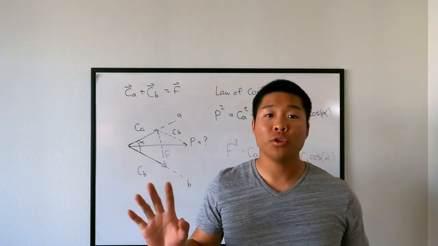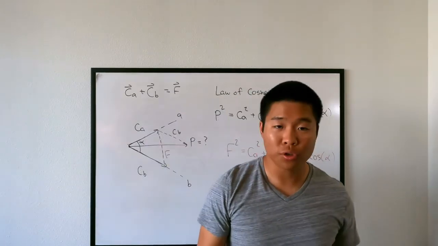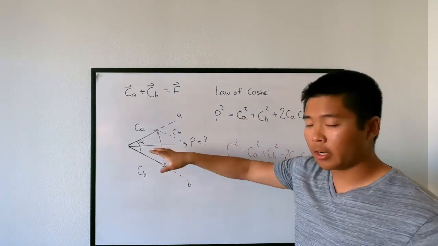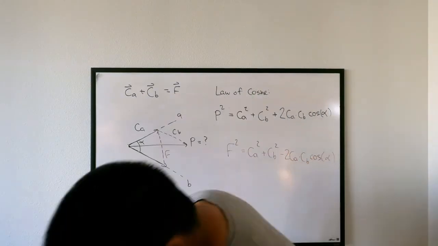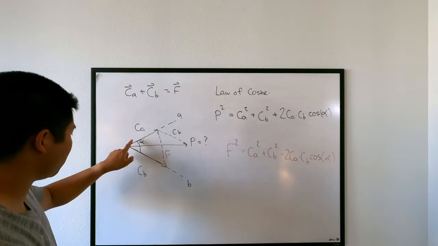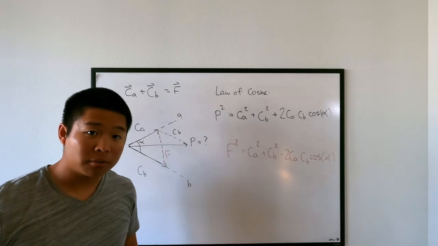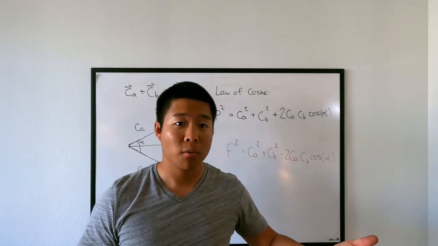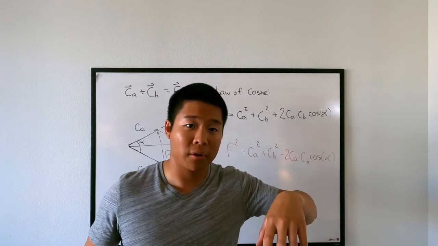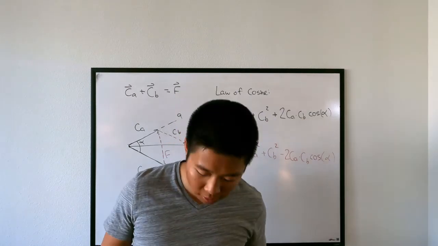In general, you need 3 pieces of information from a triangle in order to know the triangle. Like I said earlier, we were talking about these triangles here. You either need a side and an angle, such as CA, CB, and then the angle alpha between them, just like this. That is what we had in the previous one where we had law of sines. We knew the 25-degree angle and the 35-degree angle, and then we knew the one side of P equals 10 newtons, and we were able to solve everything else.